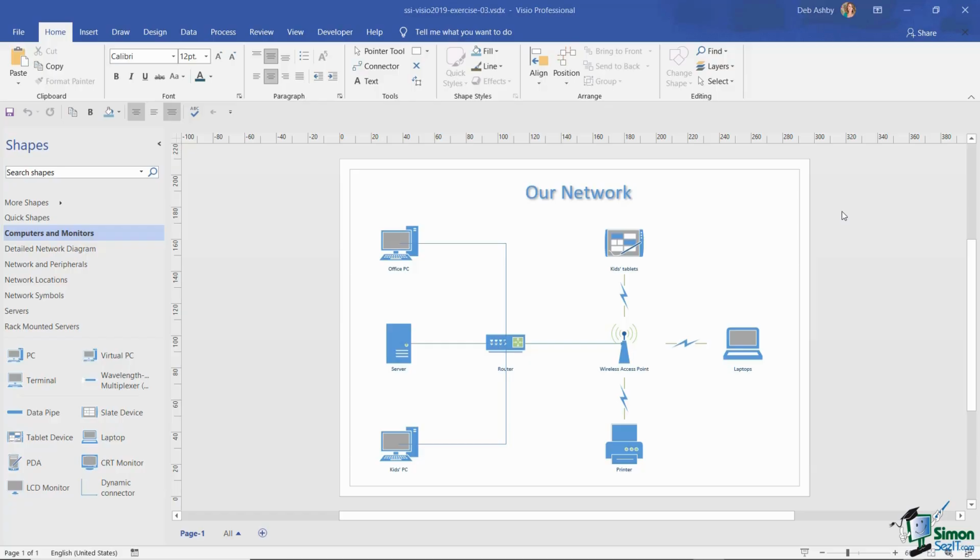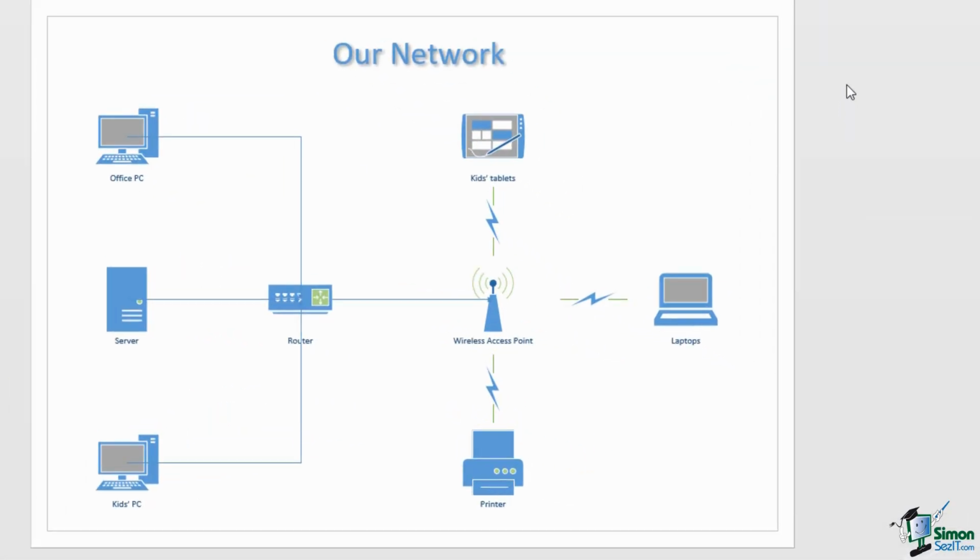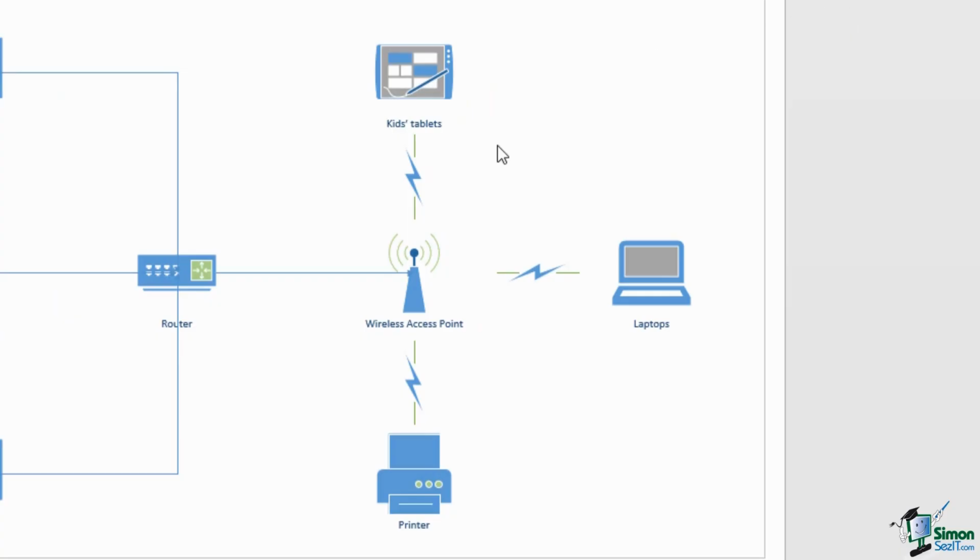Remember that each of these shapes has its own text block. There is also a drawing title. Now I've connected most of these shapes together, but what you'll notice is that for the ones that connect to the wireless access point, I have a different type of shape here. So these aren't necessarily connectors. So I've used one of the standard shapes to indicate a wireless connection.